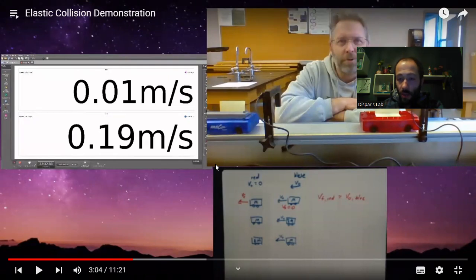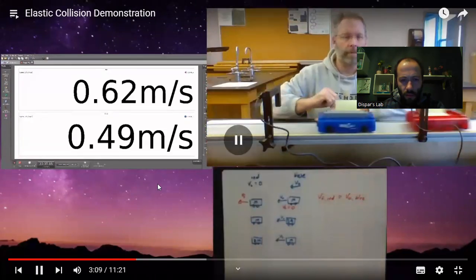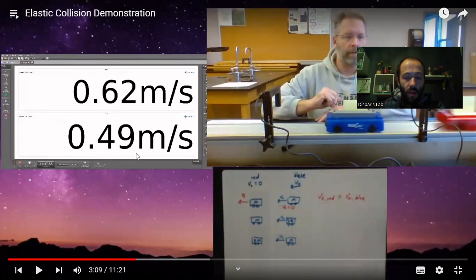So he does two experiments. He lets a two mass collide into a one mass, and a one mass collide into a two mass. We're going to check both of them and see whether the equation that predicts the velocities after collision is correct, and whether momentum is conserved. First he will start by letting the two mass, the 500 gram, collide against the 250 gram. Let's give this a push. Boom. All right, so that's it.